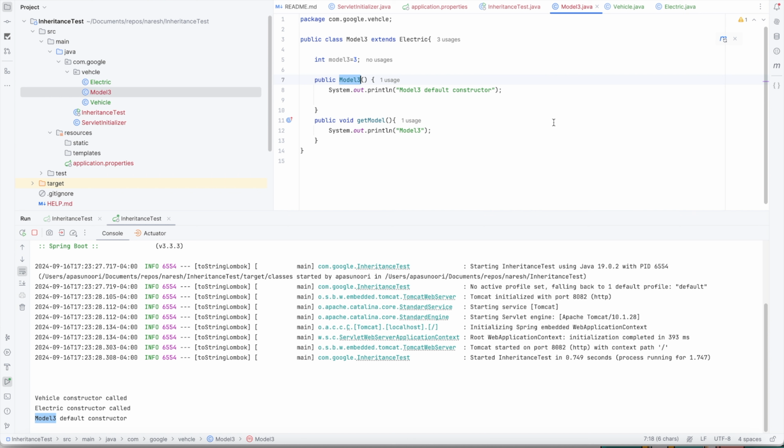Let's look at method inheritance. Suppose vehicle has a method called get vehicle ID, the electric class has a method get electric ID, and the Model 3 class has a method get Model 3 ID.